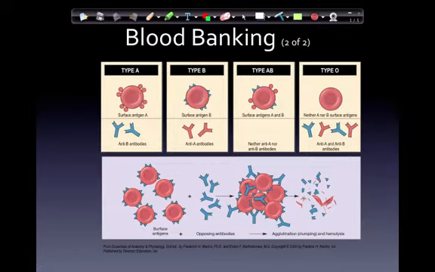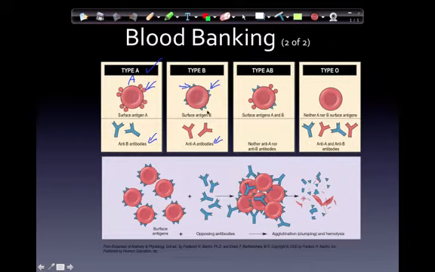This is the blood typing, and a quick overview: we worry about the surface antigens that are present, and we also worry about the antibodies that are present. An example, type A blood, on the surface of it is saying I am A, and that's what the antigens state. It also has antibodies already prepared to fight against B blood. So if you introduce B blood to someone that has A blood, very simply these antibodies are going to have an antigen-antibody reaction on the surface of the red blood cells.